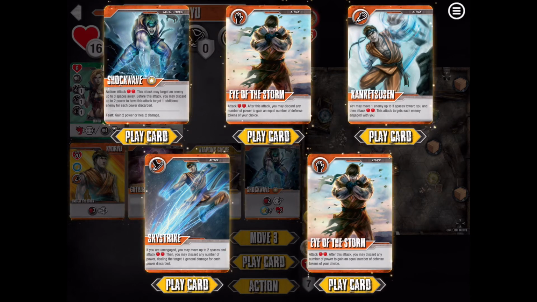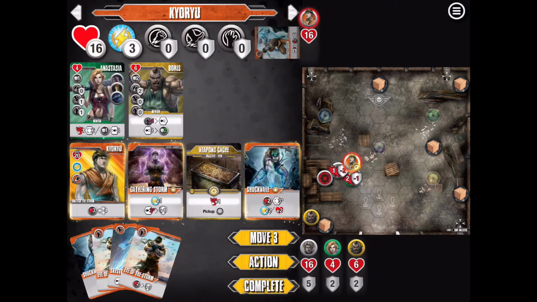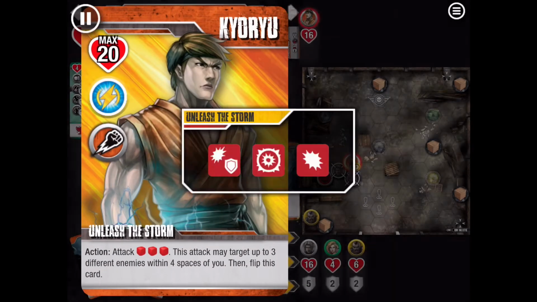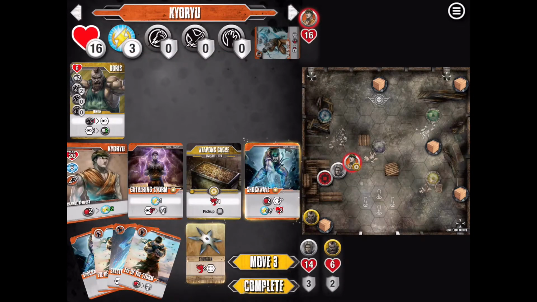So let's draw people in first. Let's see if this... Okay, good. That did not trigger the proximity mine. Now let's see if we can't get lucky with our action here. This is nice. Okay. So we actually took out Anastasia without triggering the proximity mine. That was pretty lucky there.